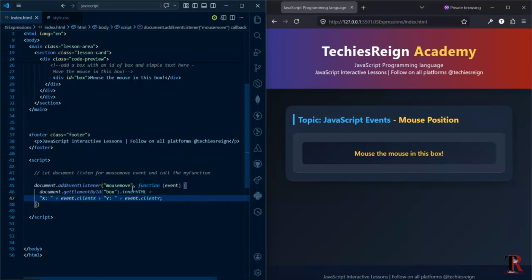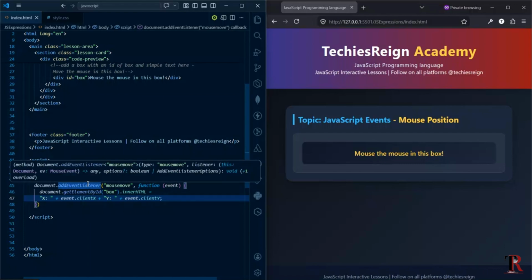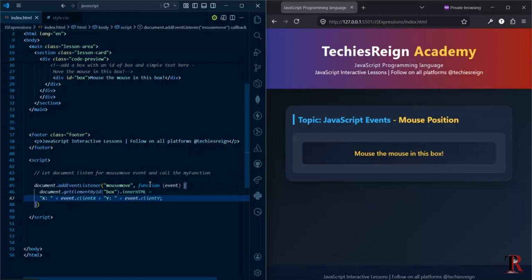But before I do that, I quickly want to point out some things that we need to know. What I'm basically doing here is using addEventListener to watch for mouse movements anywhere on the page. This event listener, like the name suggests, is listening for an event, and the event it is listening for is a mouse move. So anywhere there's mouse movement on the page, it will be listening and paying attention to it. Then when I move my mouse on the page, the function will fire, selecting the ID of box.